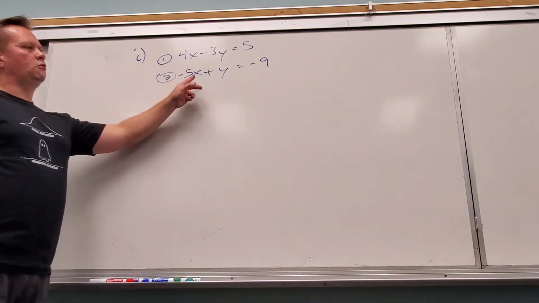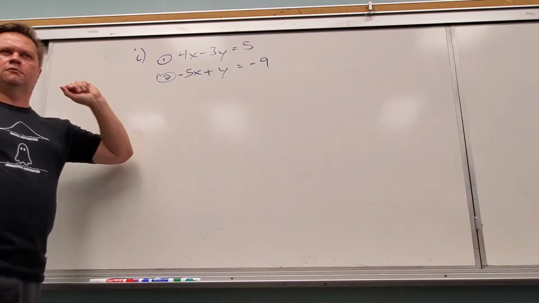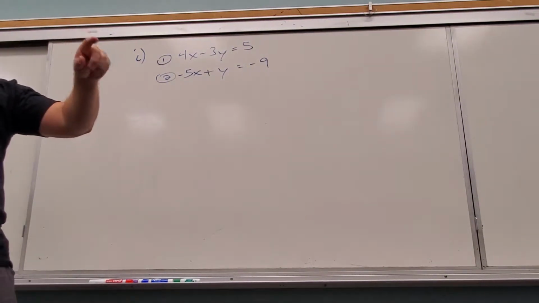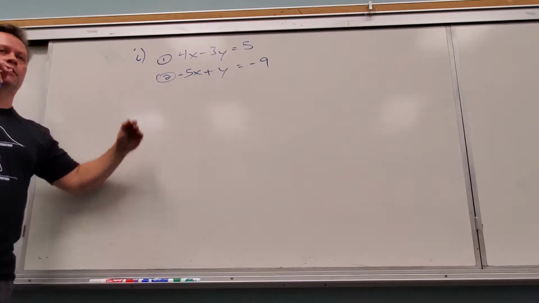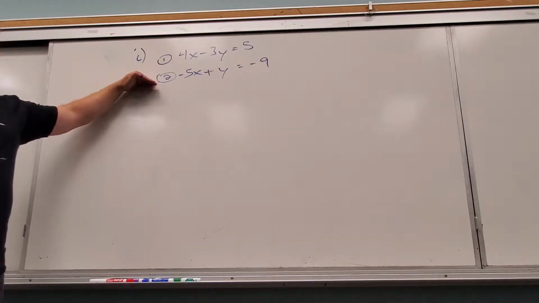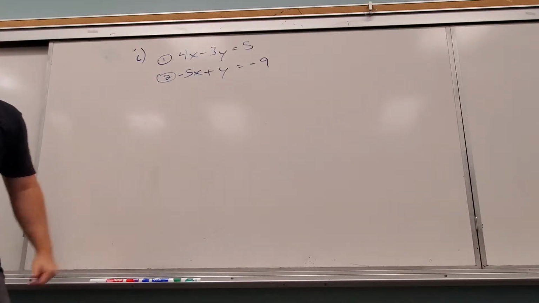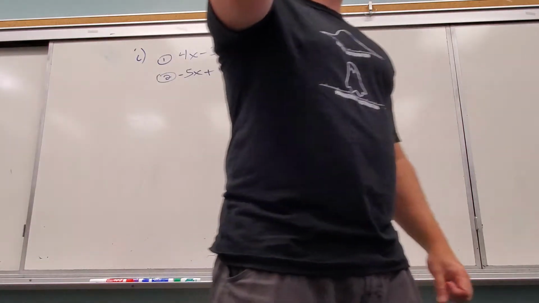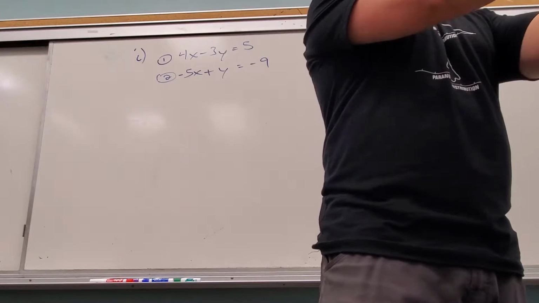How can you tell that there will be a solution? What's the only way there wouldn't be a solution? So graphically, where would the solution be? What would I do to get the solution graphically? I would do what with each of these? Graph them, and then see where they intersect. Is everybody cool with that? So that's why the solution to a system of equations, we can always write it as a point. And what does that point represent? Where the lines would meet.